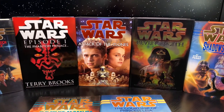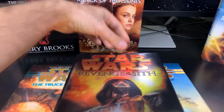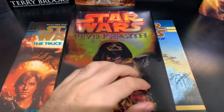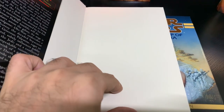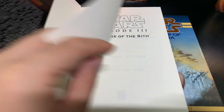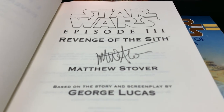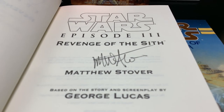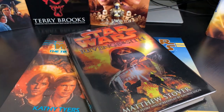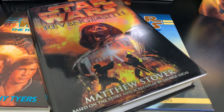When I picked up my Revenge of the Sith book, it came with a little surprise. When I went to eBay the gentleman was selling it for 50 bucks, and I said, well, the pictures show it's mint condition, let me pick it up. After I bought it, the person actually messaged me and said, 'I hope you're really happy to find this surprise' — it is actually signed by Matthew Stover, one of my favorite Star Wars authors. I may not be the biggest fan of the movies, but I hope these will actually give a different light to the Star Wars prequels.